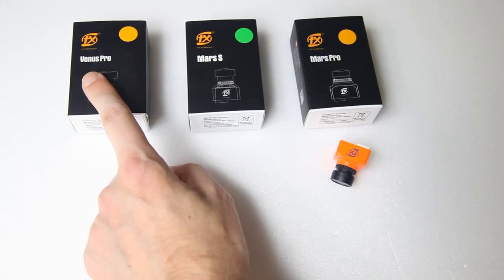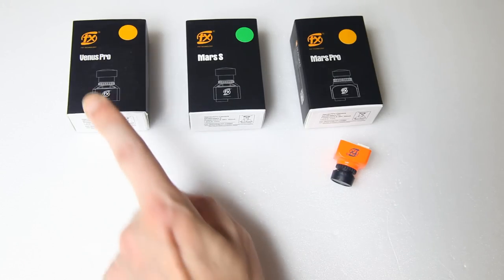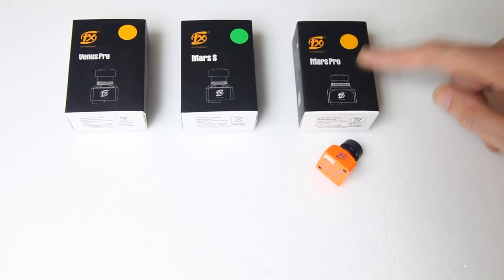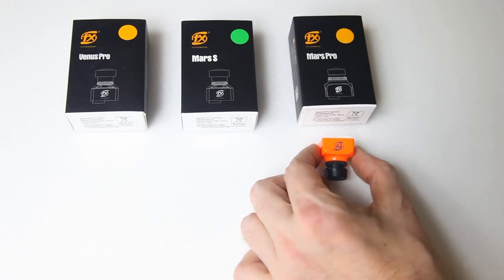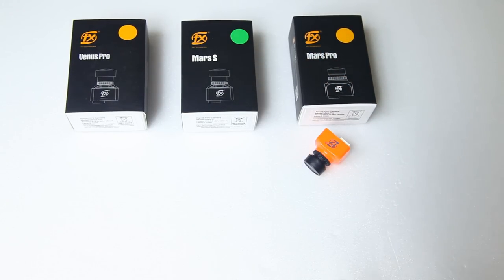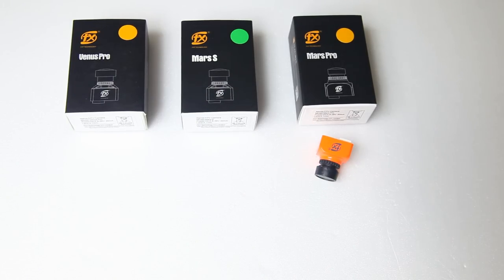Now the Venus Pro and the Mars S, so the micro cameras in this series, I'm going to be using for projects pretty soon actually, so you'll see those in action in another video. Again, in this video we're going to be taking a close look at the Mars Pro and specifically its performance. We're going to be comparing it to a top spec FPV camera, and here's what that looks like.